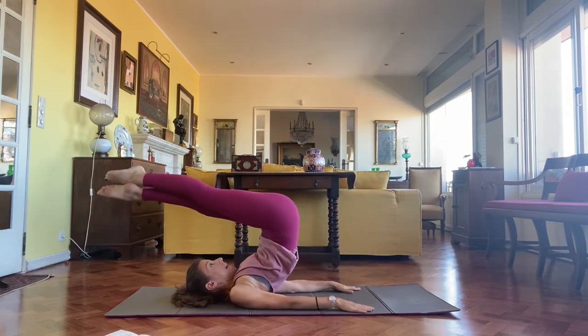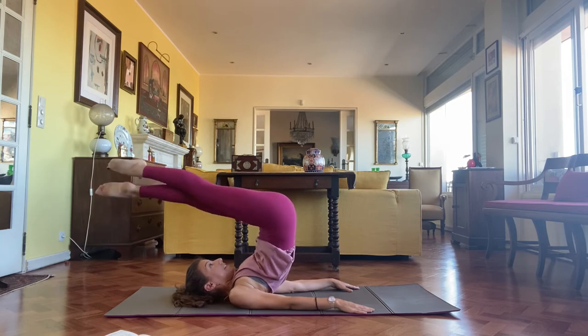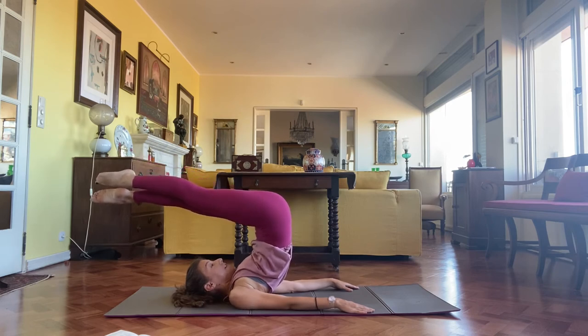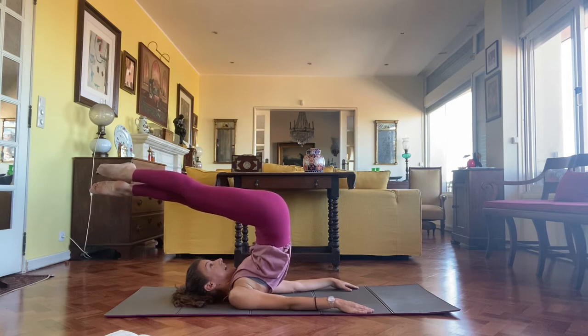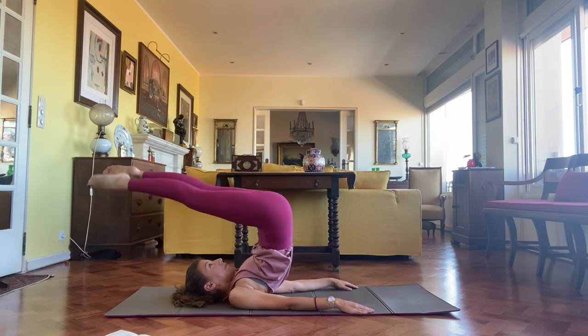Now, mega turnout, you're gonna give me 10 beats, swapping legs. 1, 2, 3, 4, 5, 6, 7, 8, 9, 10, stay. Check that your legs are parallel to floor. Give me a little bit more tailbone towards your face, but now use your glutes for the parallel of the legs. 10 more. 10, 9, 8, 7, 6, 5, 4, 3, 2, 1.